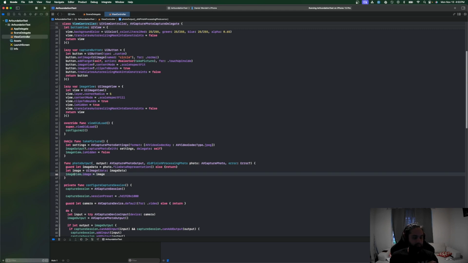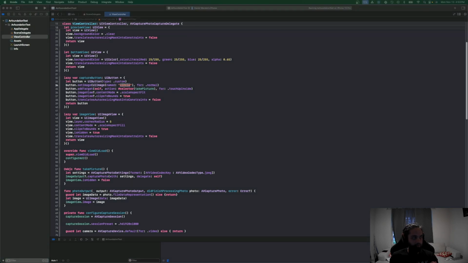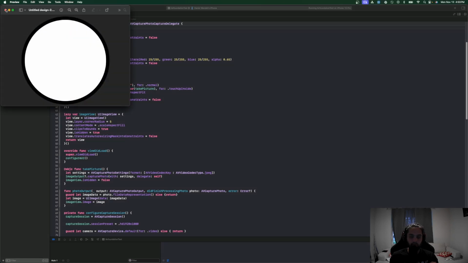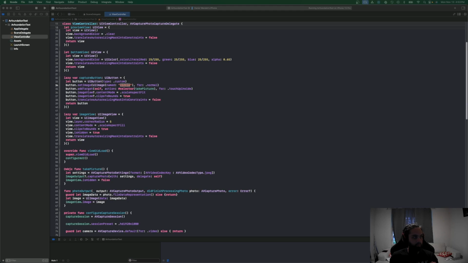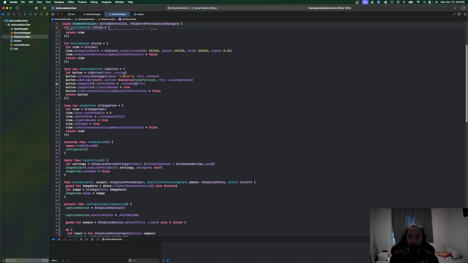So we got that set up. Let's go ahead and get this circle implemented. Like I said, you can grab any image you want. I'm gonna go ahead and get this image that I have right there and add it to my project. So throw that in there, and we'll just call it circle. Perfect. So we got the image there.